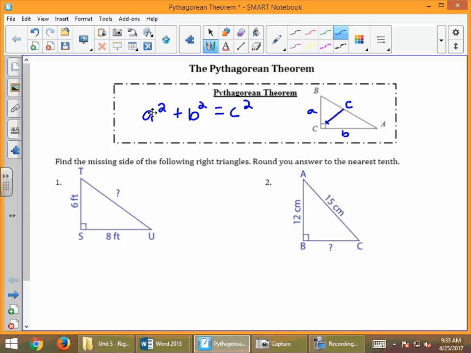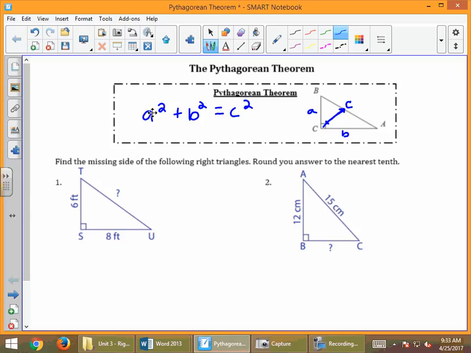And remember, the hypotenuse is always this more slanted side, and it's across from your 90-degree angle. So what I like to do when I label my sides, I always start at my 90-degree angle, go across, and label that as my C. It's really nice because it doesn't matter which leg you make your A and which leg you make your B. The one that does matter is the C, and that always has to be your hypotenuse. I like to think that it's always the slanted side, and my legs are always my straight, up-and-down sides.